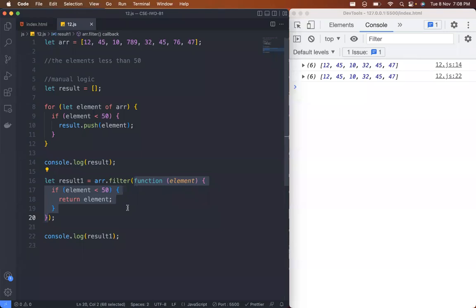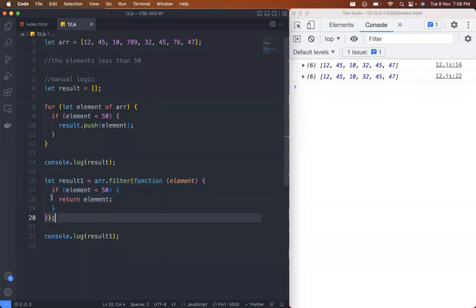Okay, so now let's come to this part. This particular callback function is called by whom here? It is called by the filter method. I said that these callback functions are called by the method which we are writing here. In this context, it is the filter method. So this callback function's return keyword returns this element to the filter method. What the filter method will do is collect all the elements returned by this, keep them inside a new array, and return that new array. That means the manual work here, creating a new array and pushing the elements, these two tasks will be done by the filter method behind the scenes. That's why we need not do any such activities. So that is the benefit.